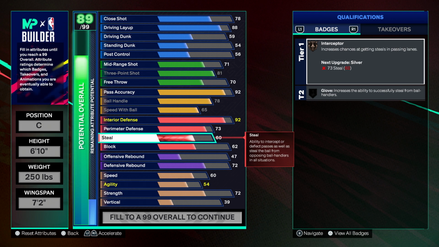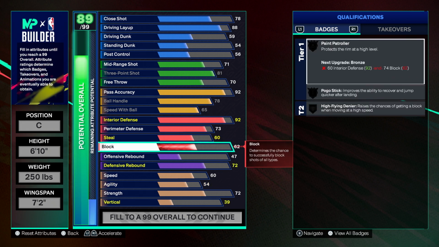We're not looking to be ripping people and getting plucks or anything like that, or teleporting across the court for steals. We just need enough of a steal and bronze interceptor so that we can get those passing lanes. When they try to dump the ball down to the center, we'll be able to play those passing lanes. We'll be able to pick off those alley-oops and whatnot because of that interceptor badge. So that's why we only reach that 60 threshold for that badge.